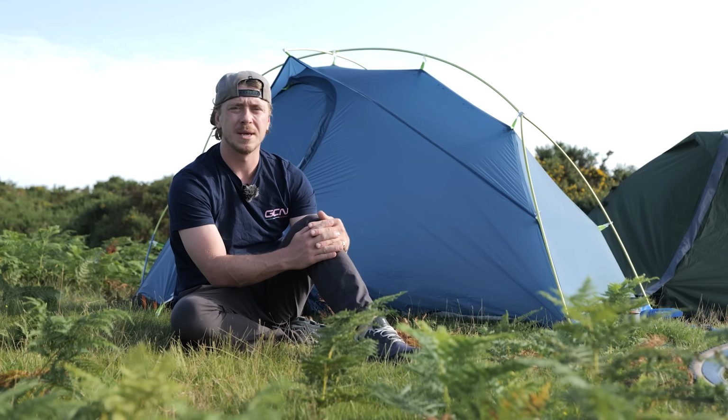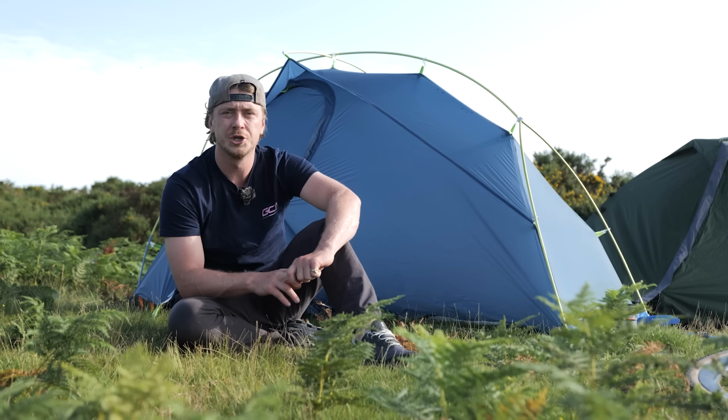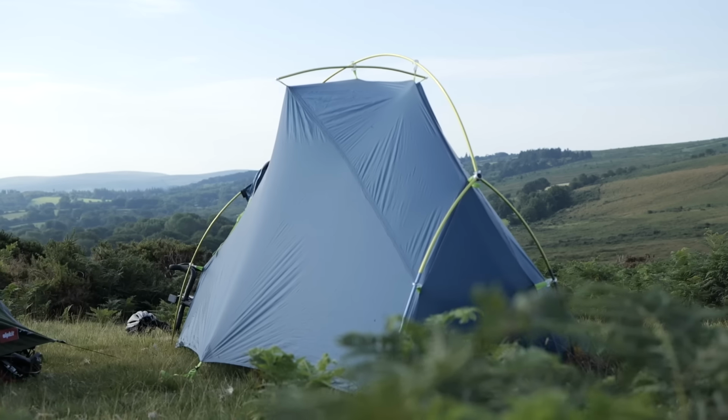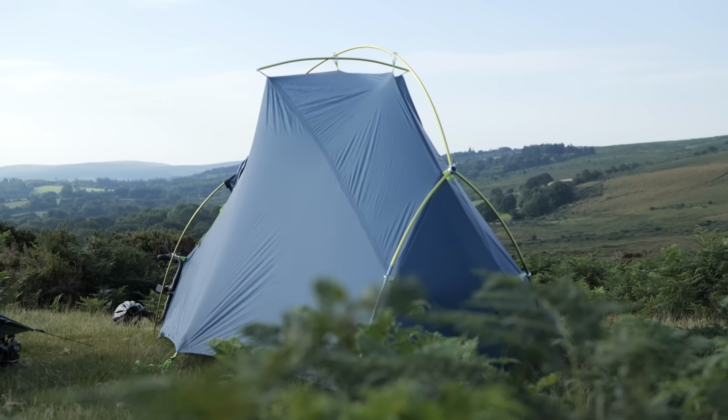Now, if you're looking to upgrade from a bivvy bag, I'd highly suggest you go for a one-man tent like the one I've got behind me. Now, there are so many options out there, but there are a few things that I'd look out for when choosing the one for you. First off, look for one that can be erected freestanding, so basically not being pegged out. It would just allow you a huge amount more options of where you can put your tent up.